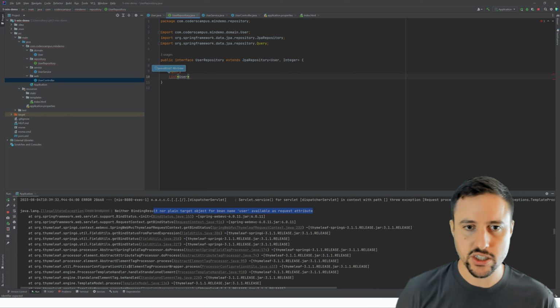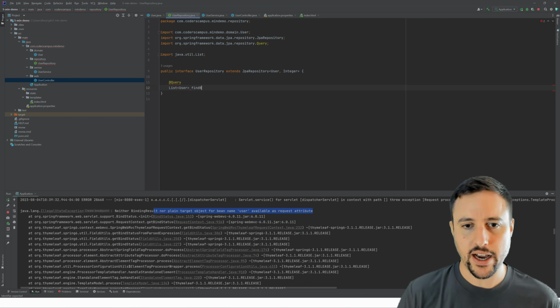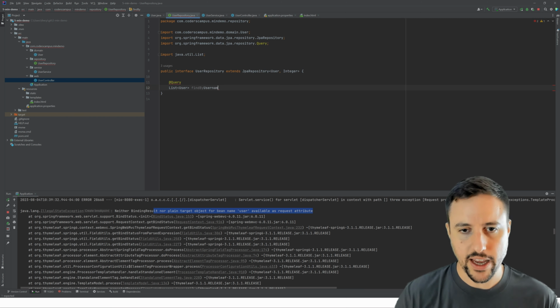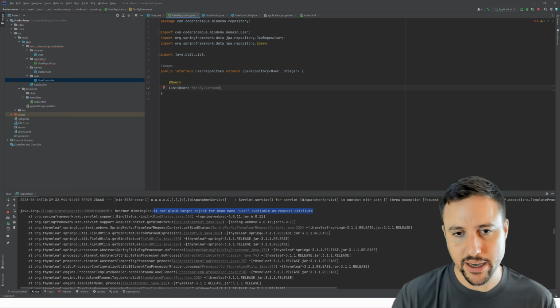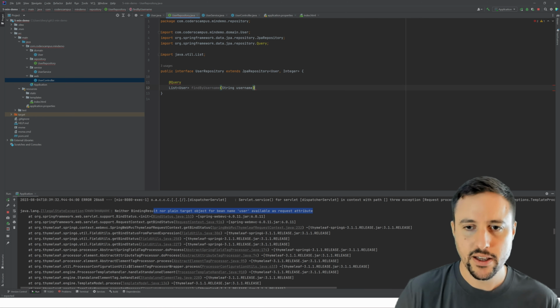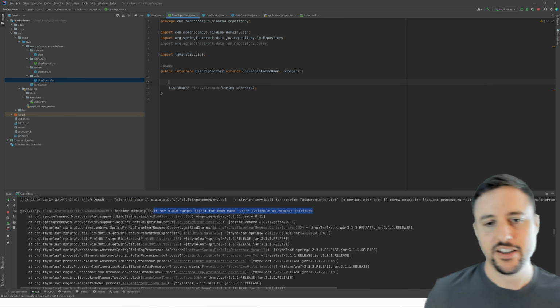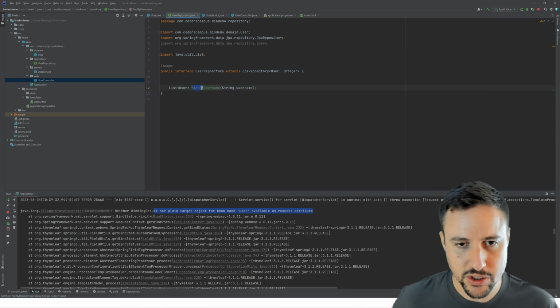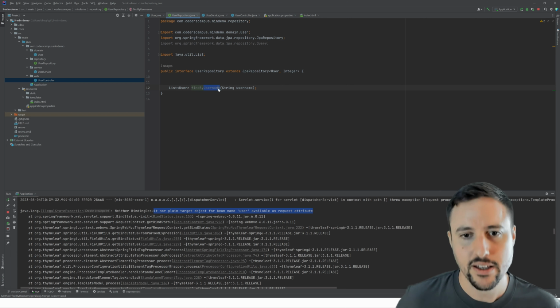So if for some reason we wanted to find by username, yeah, you could do that. You could say findByUsername, and you could pass in a username. But then actually you wouldn't need the query annotation here, because I was using a common convention, which is findBy and then passing in a field that already exists.